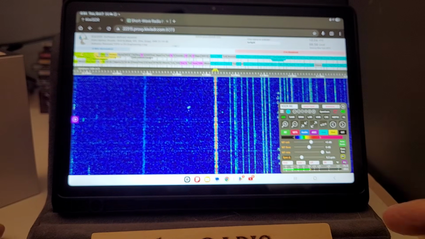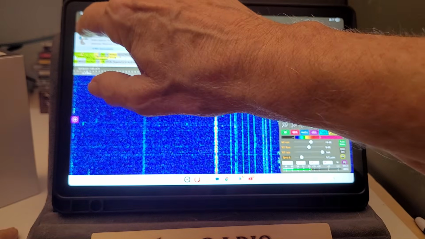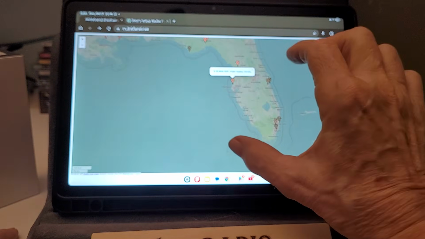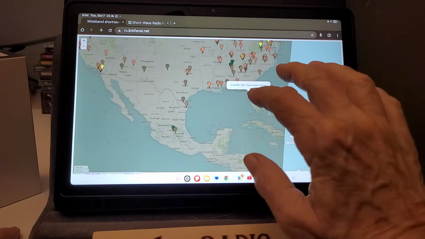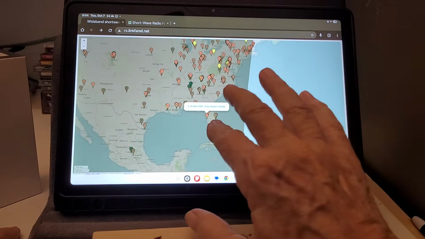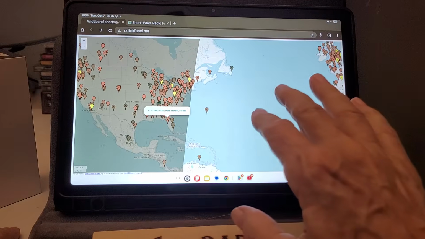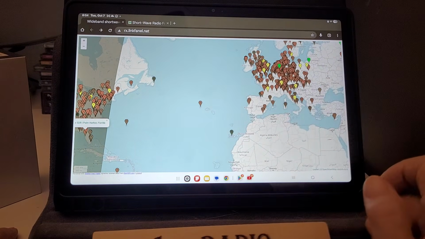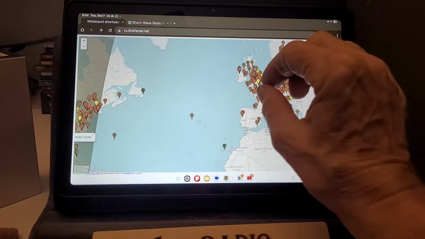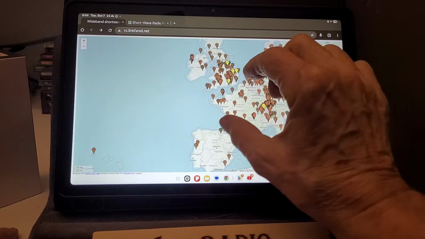Or, if I go back, I can pick a station. And you can see there's tons of stations on this database. I could pick a station over here. Like, for instance, I like to listen to BBC.